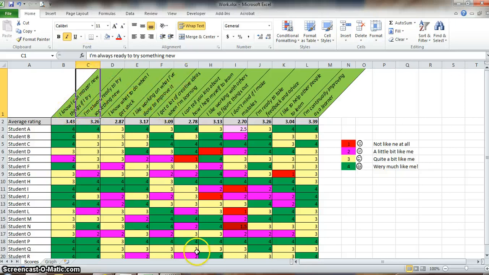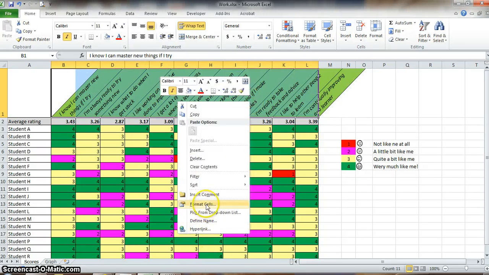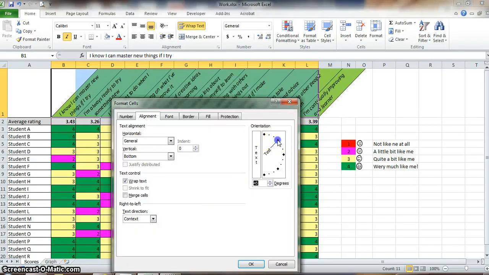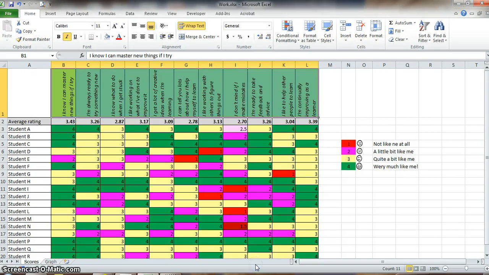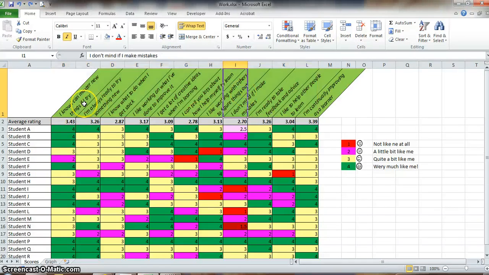I could have actually done it vertically. I'll do that again and I'll show you. I could have done it writing text straight up like that. I like the 45, so I don't have to turn my head right around to see it. So I'll just Control Z to go back to where I was. Okay, so 45 degrees or any angle you want. You can put the text on any sort of angle. That way I can now see what each column is without having to scroll or select the cells.